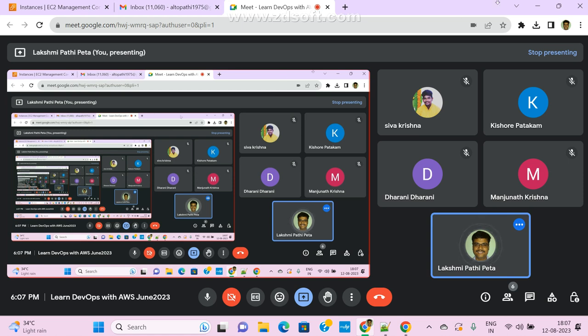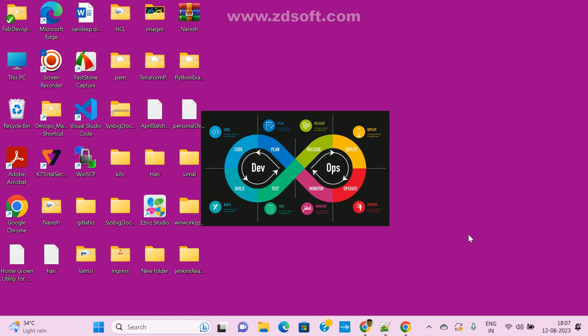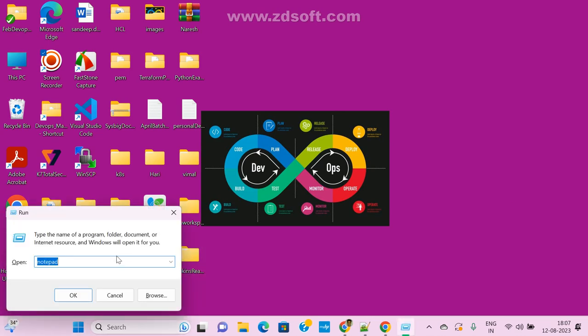Anyone any doubt in Docker? If you have any doubt, we can ask, or else we'll move on to a new tool. Nowadays in interviews most people are also asking about one tool, the Terraform tool. This is also very simple. Nowadays many people ask about Terraform, an IaC, infrastructure as code tool. So Docker, anyone any doubt, guys? If it is clear, let's move on to Terraform.